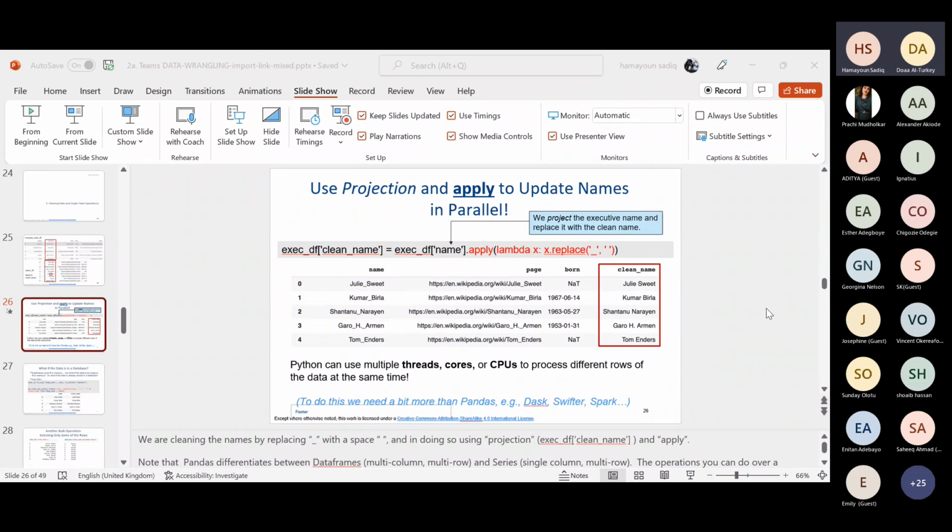Parallelism, for example, a for loop would not allow this. This type of programming is very common for big data processing. Surprisingly, the built-in pandas apply as of 2019 doesn't use multi-cores, but it might in the future. If you want to use Dask, Swifter, Spark, and so on.